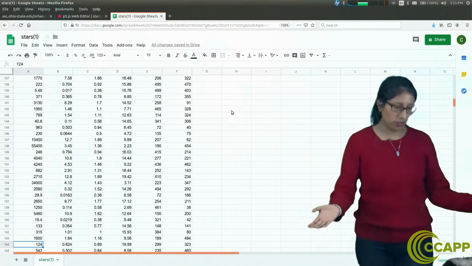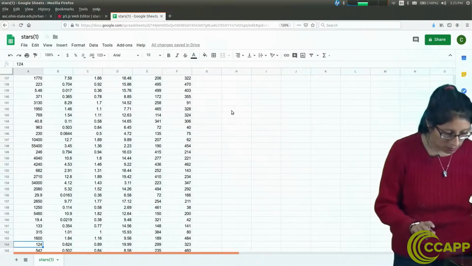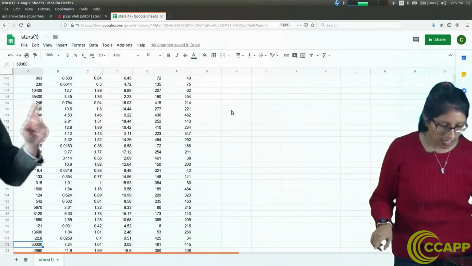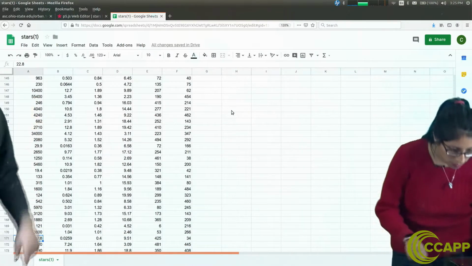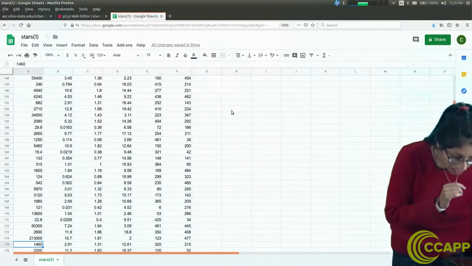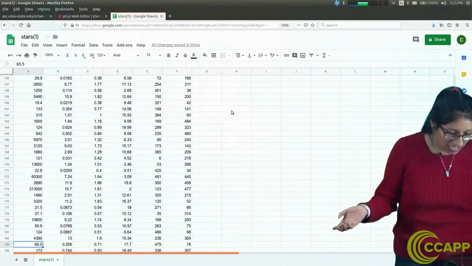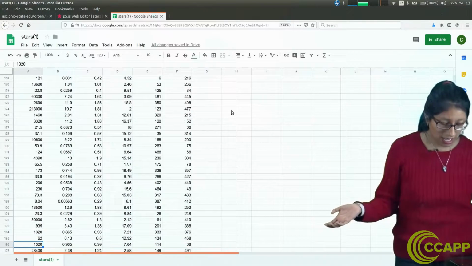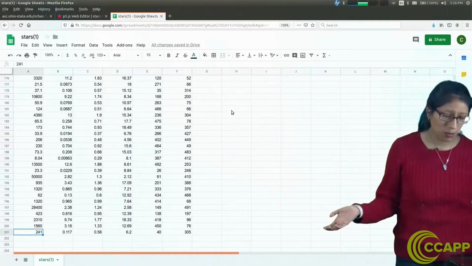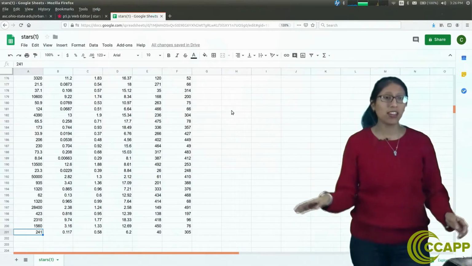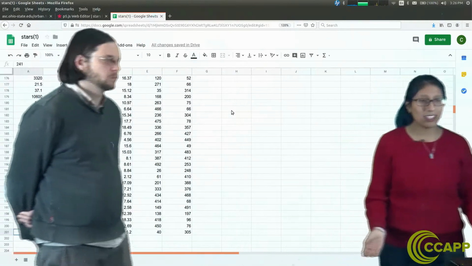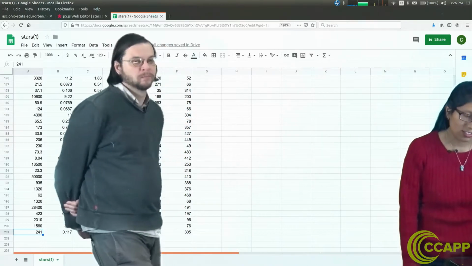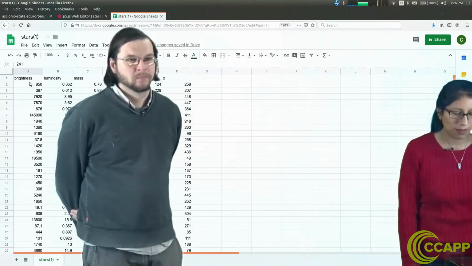So what I could do is look through each one of these star brightness values that we created. That one's pretty bright. But is that the brightest one? I would have to keep track of a lot of these to find the brightest one. And remember, there are 200 stars, so instead of keeping track of them myself, I'm going to use Google Sheets and have it sort it for me.